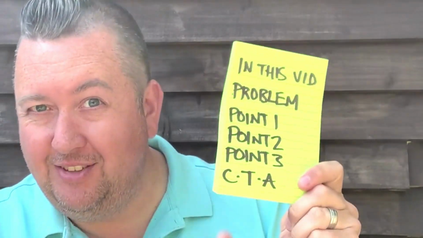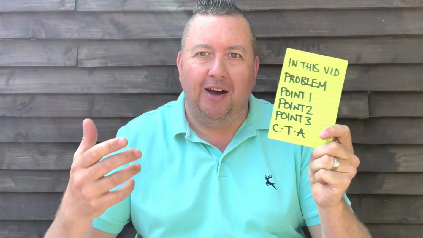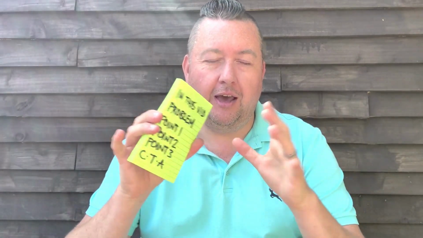I have a secret weapon when it comes to the framework for the videos that I produce in my expert business. And that secret weapon is the trusty post-it note. I was going to say flip chart, but it's a little bit smaller than a flip chart. It's a post-it note. And on this post-it note is a very quick, simple 6-point framework. I couldn't even remember how many points it was. Now, this is how I used to start my videos in terms of expert positioning content. I used to write this framework down and put it on a sticky or a post-it note just on the bottom of the camera or on the tripod, and then I would be able to refer to it.